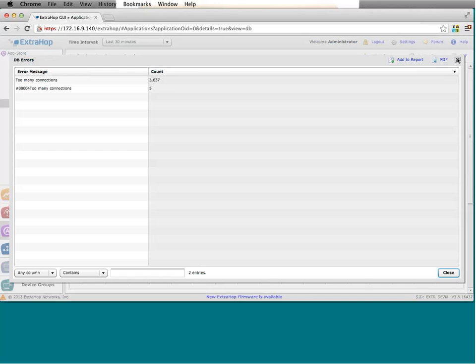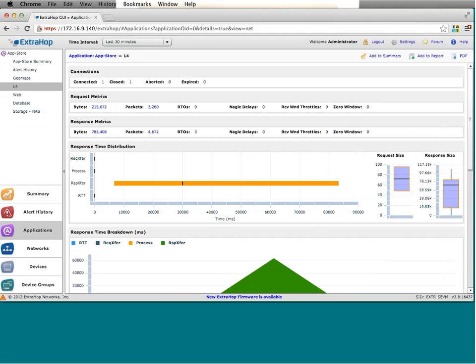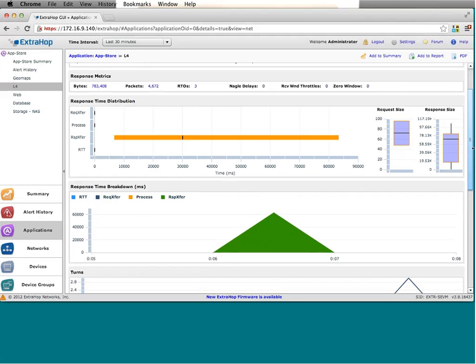In this case, we have a too many connections error, and so I can trace that to the TCP layer. I know that I have a network issue now. And just to recap what we've looked at so far, we started by looking at an overview of the application, looking for problems, and they're leaping out at us, right? We saw a storage issue, now we're looking at a TCP issue. So two interrelated problems that are affecting this application.